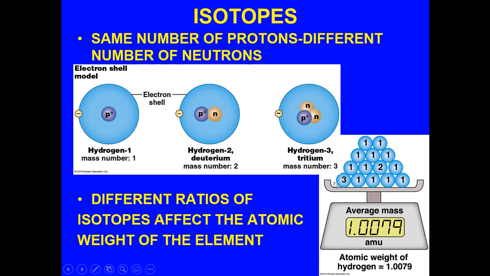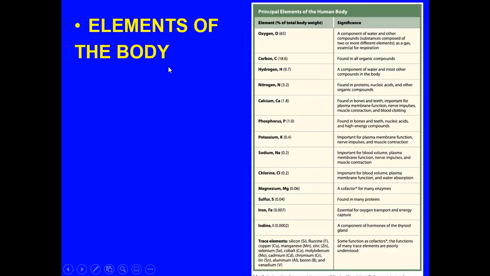As you can see here we have a sample, the atomic weight of hydrogen, 1.0079. Wait a minute, you can't have a 0.0079 atom. But what they do is they take the ratio here, because out of, let's say, 5, that's 9, that's 12, and that's 14. Okay, so you take out so many of these out of your sample, and you're going to have once in a while a little bit of deuterium and a little bit of tritium. So that's going to kind of shift this upwards from 1. Okay, now moving on.